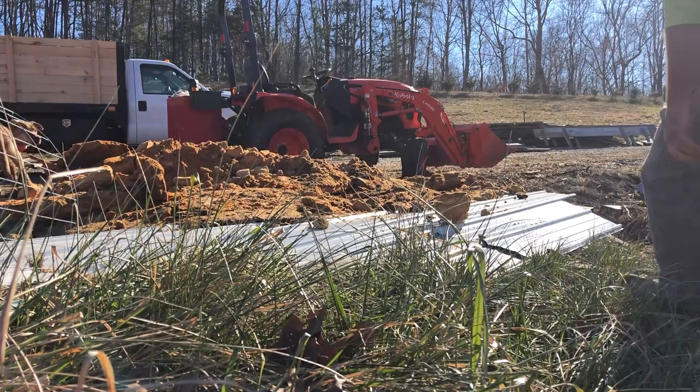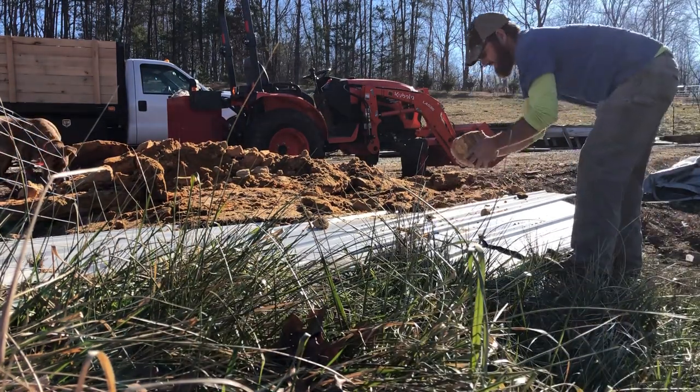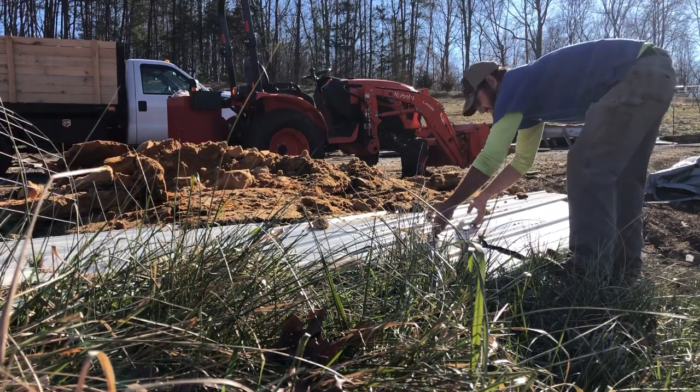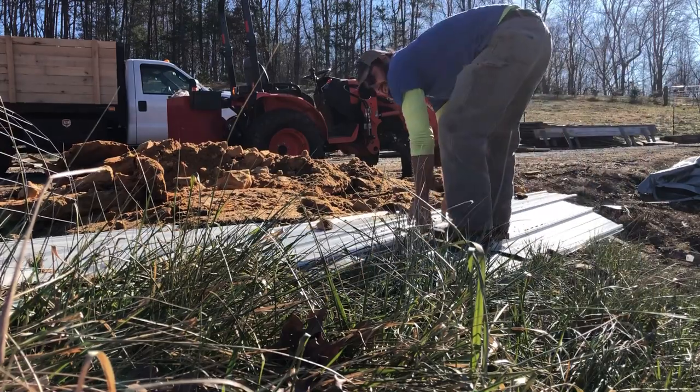Y'all, there's a lot of sawdust. Look at that. That's just a frozen chunk of sawdust.